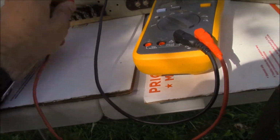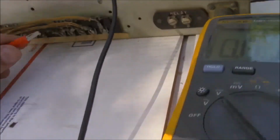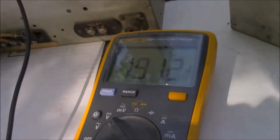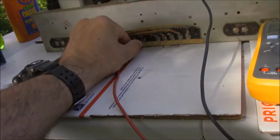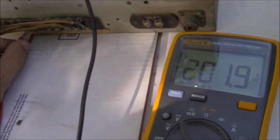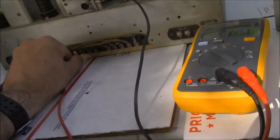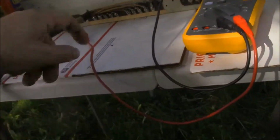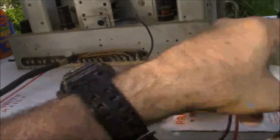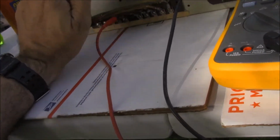So what do we got for AC voltage here? A couple volts. This says 200 and some volts. 190. And this just says high voltage. Okay. This says negative 13. It says negative 50 there. This says AC, which I think is the switch. So the power is down the line cord, up the umbilical cord into the switch in the front, and when you close it, it turns the power supply on. I'll tell you what, we'll watch the high voltage.